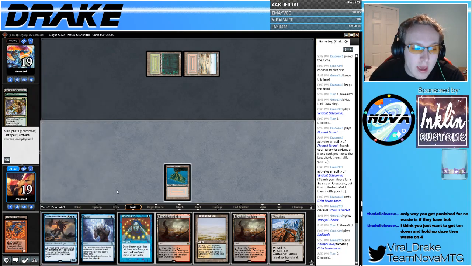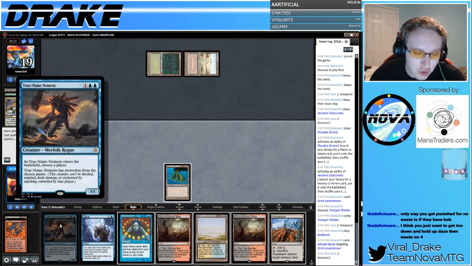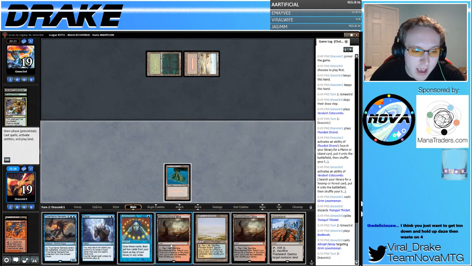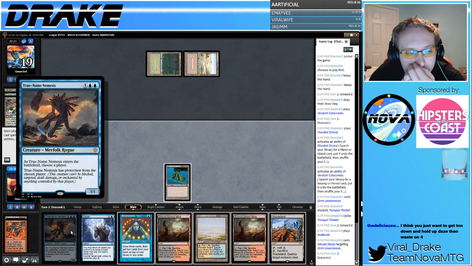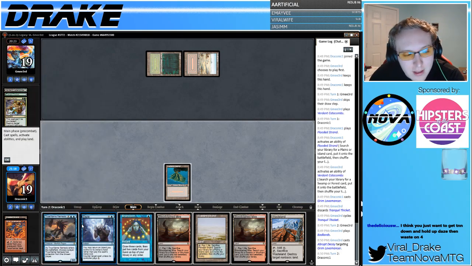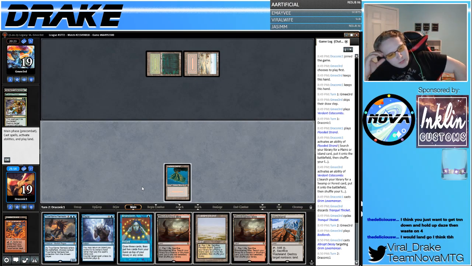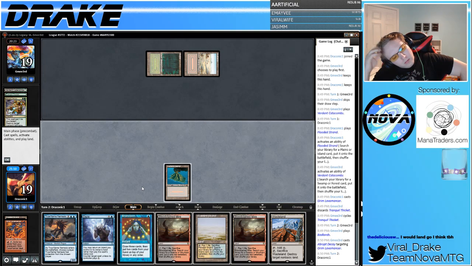Or we can be like, all right, my plan is this True-Name, and we can Brainstorm, fetch, set up my hand better, get rid of some of these lands, and plan to just True-Name them. Because this is post board, and they have Deluge and Liliana's, it makes me not want to True-Name. Or just go all in on this True-Name. I'll just land go, I think.